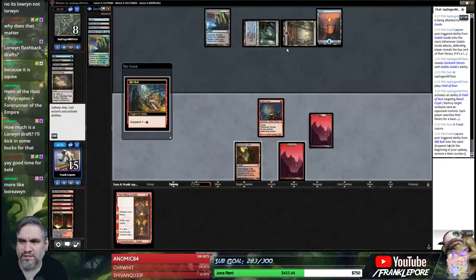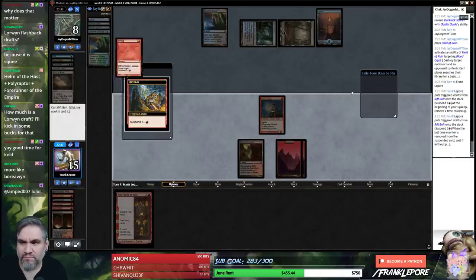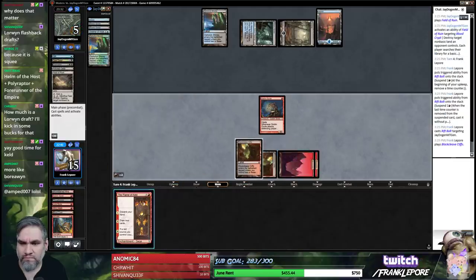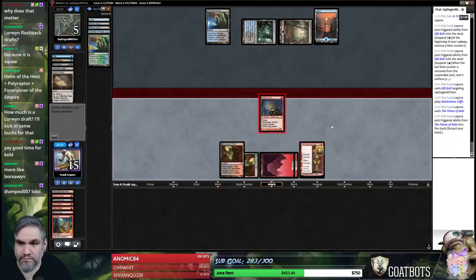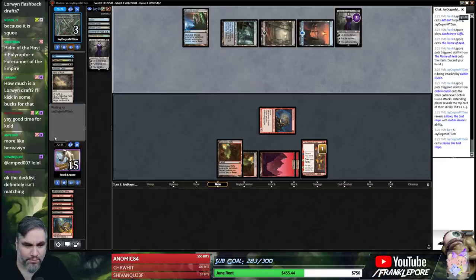What did they just do? They just got rid of a... Interesting. Liliana. Okay. Well, that does shut off Goblin Guide for the foreseeable. But now we get to draw three cards, which is pretty insane.